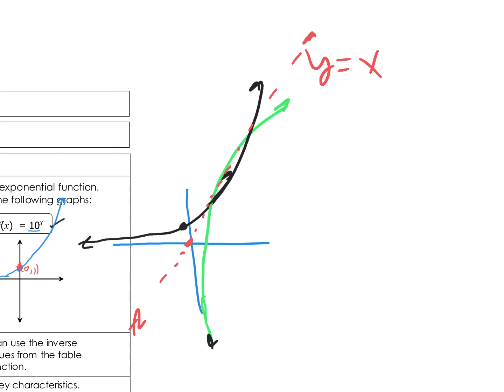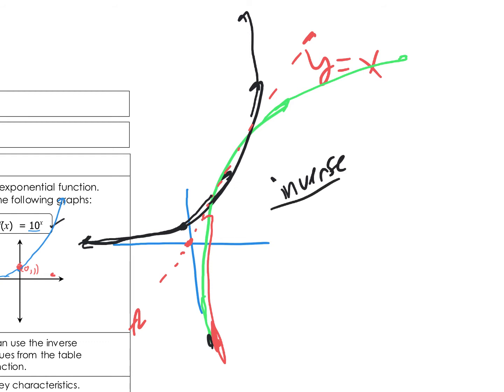I want you to realize that this kept going this way. This keeps going this way. You see how that red dotted line is the middle of it? And then it cut through here. And then you've got on this side of the dotted line going straight down. And on this side of the dotted line, it goes straight across. Asymptotic horizontally, asymptotic vertically. Inverse of each other. That's what an inverse does. If you graph a function and its inverse, it always graphs as a nice pretty picture cut by y equals x if you wanted to graph that line.